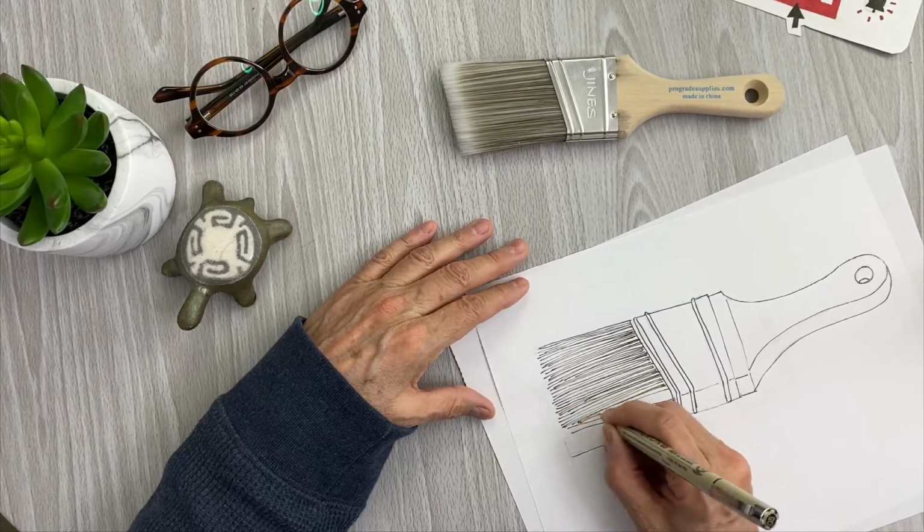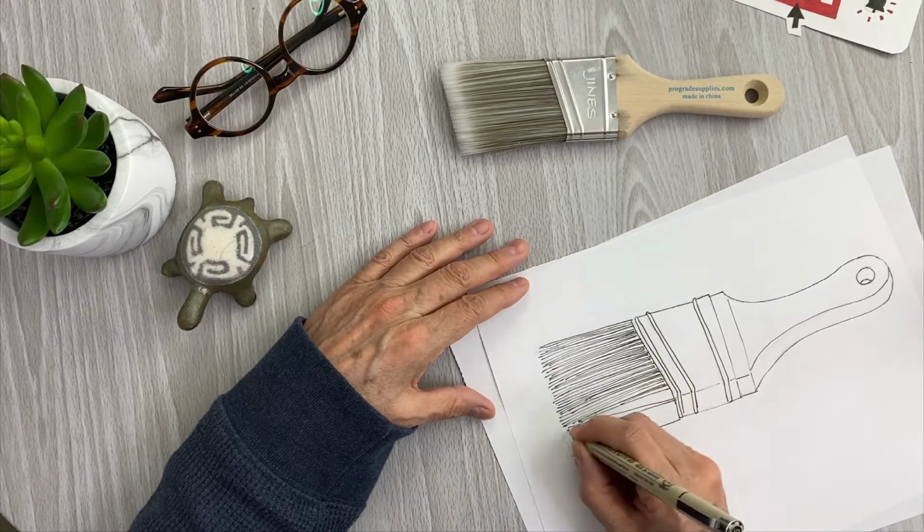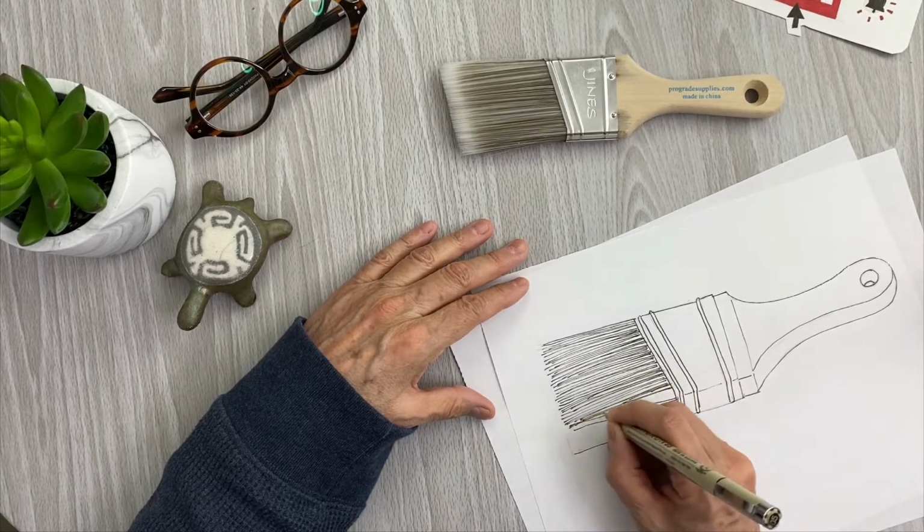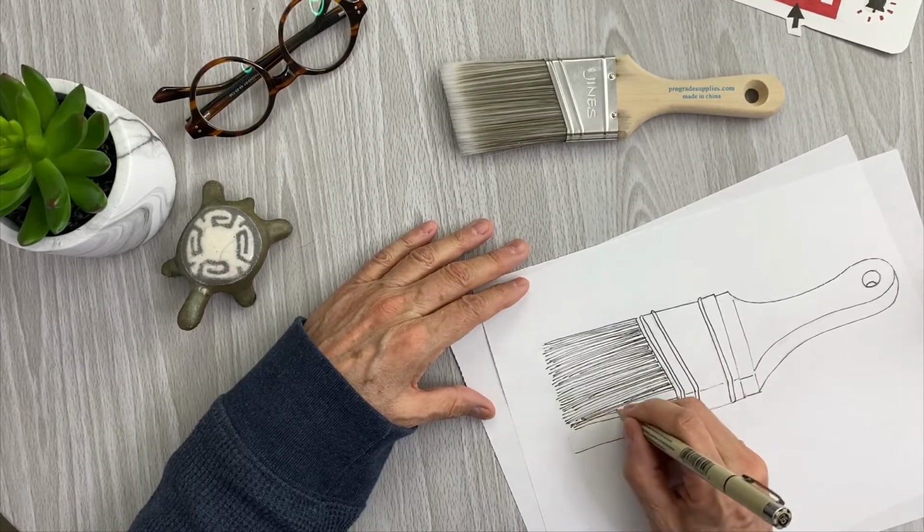Now you could also do this with just a regular pen, a ballpoint pen, or a marker, or anything you have, even a pencil. I'm just using the Micron Pen because I really like working with them.